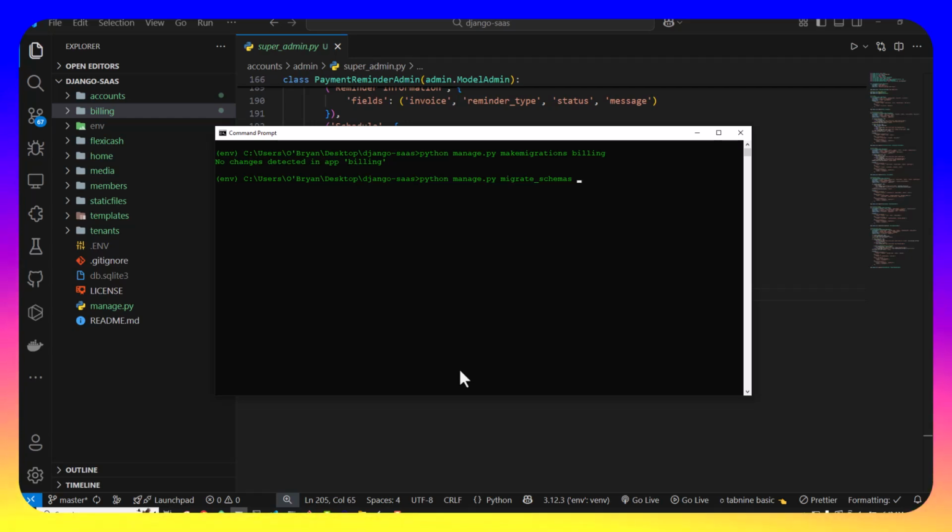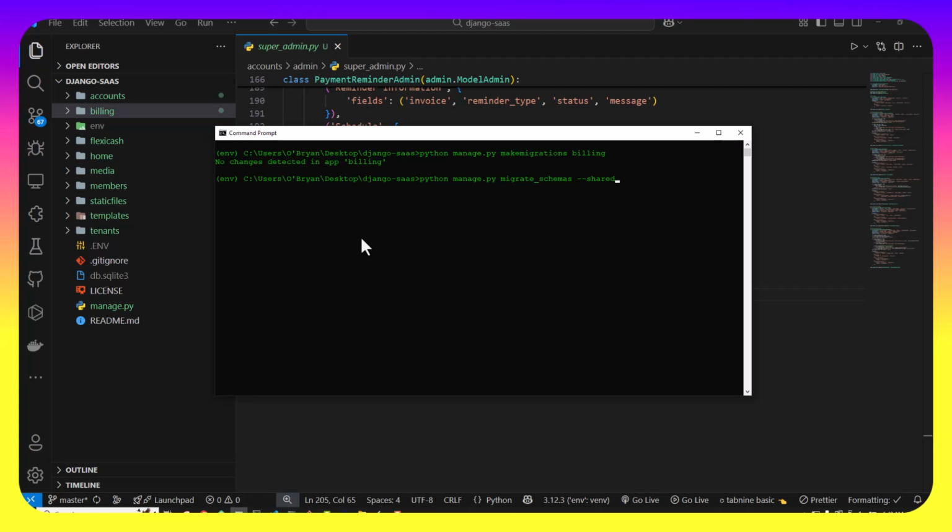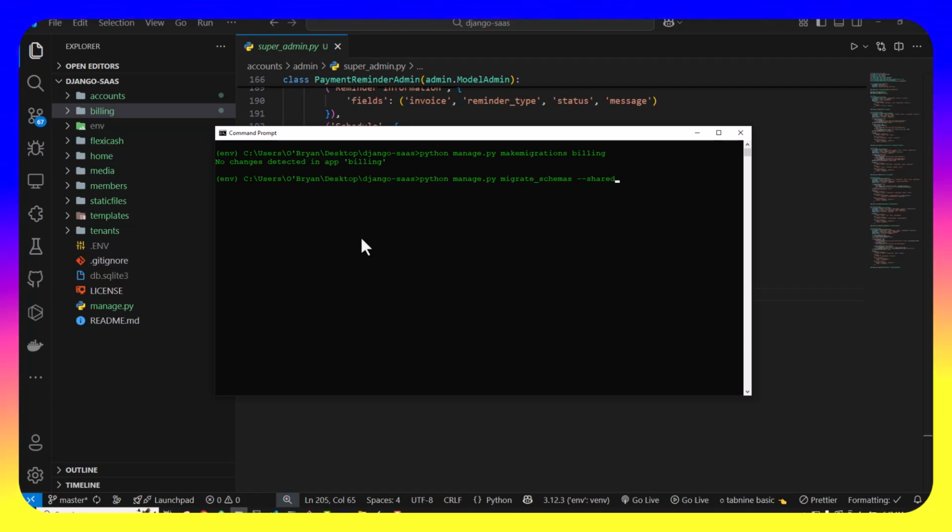Then we just use the shared flag. That means that you only want to migrate the public schema. So that will avoid migrations for the Uwezo Circle and the Vision Credit tenant over and over again. So that is that for the command. You can just go ahead and run it.